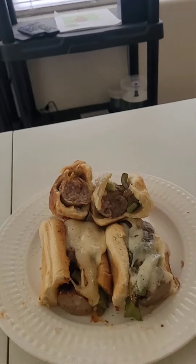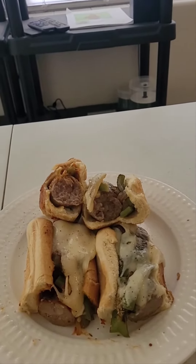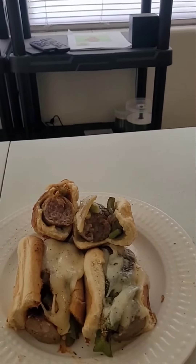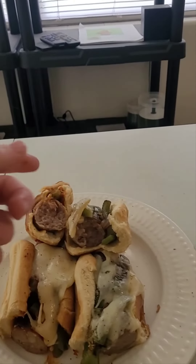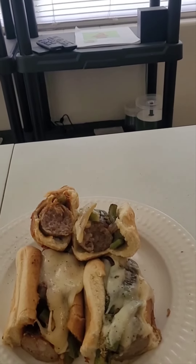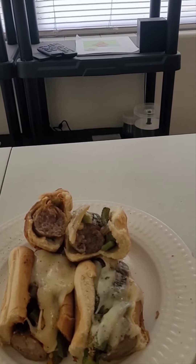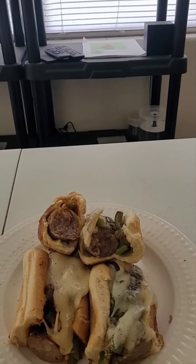So I was trying to figure out which one of these would be better — the sauced or the unsauced. And I have to say it's just a different experience. It's not too different, but this one with the sauce definitely brings out more of the garlicky flavor. And this one you definitely lean more towards like Philly cheesesteak style, except with sausage obviously.